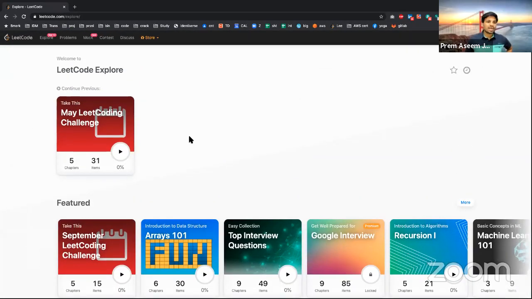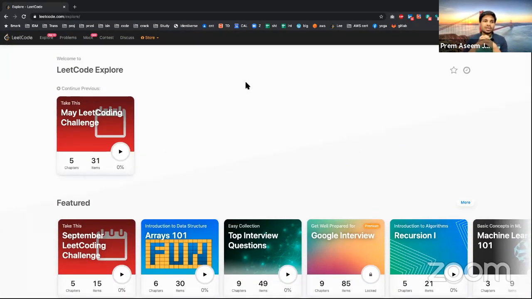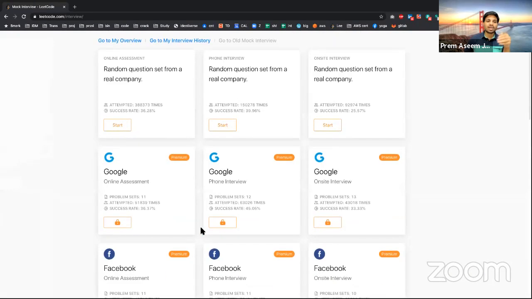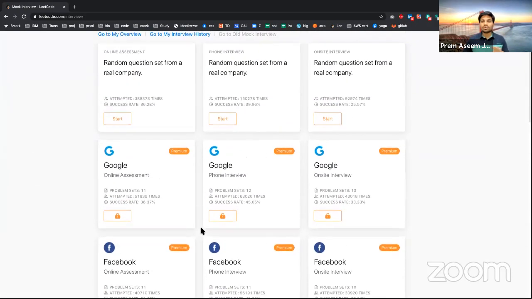So once we go to explore, what exploration gives is the featured content. But first, let's understand what LeetCode basically is. LeetCode is a website which started with a bunch of problems which programmers would come and practice. The students or higher-level programmers, whoever wants a job in a big company, would go and practice on these programming puzzles. Then they extended it and also added mock interviews, which means there is a format at companies like Google, Facebook, and Amazon: they would not hire you if you don't know how to code.